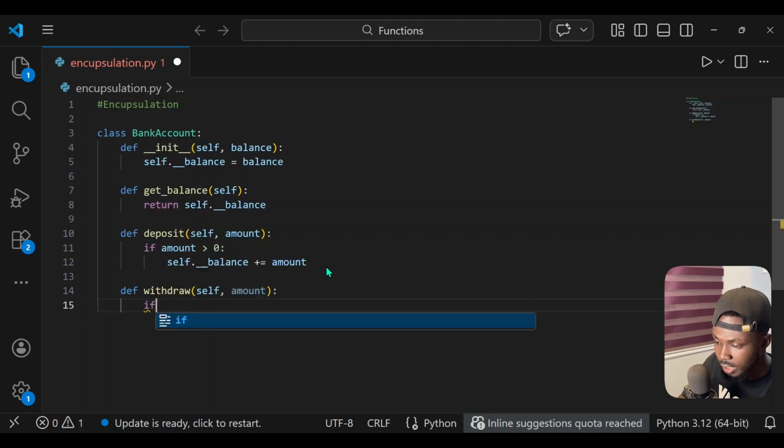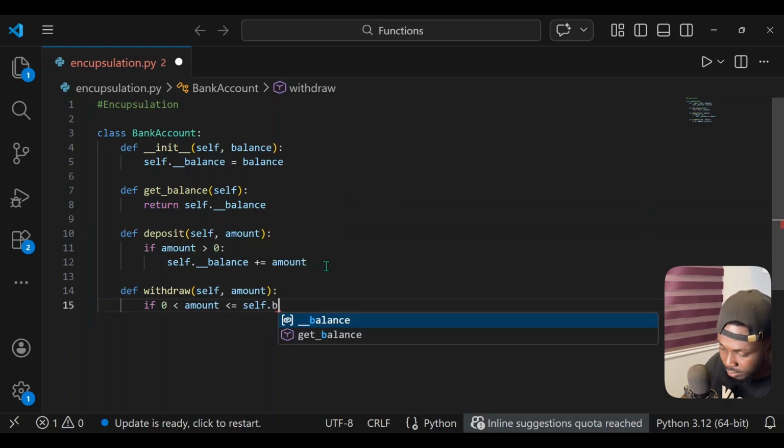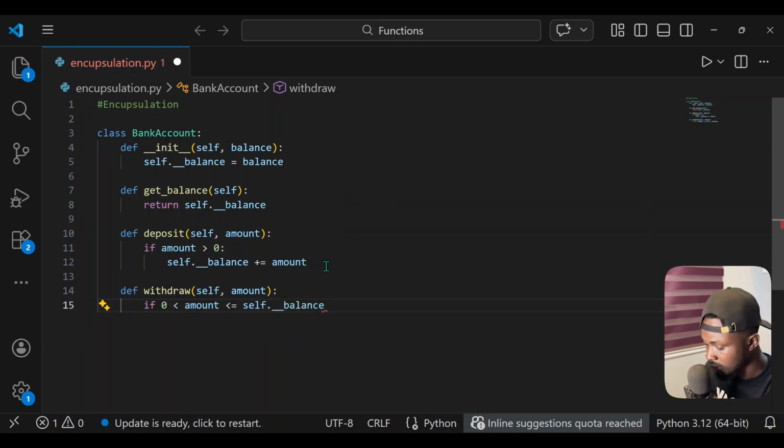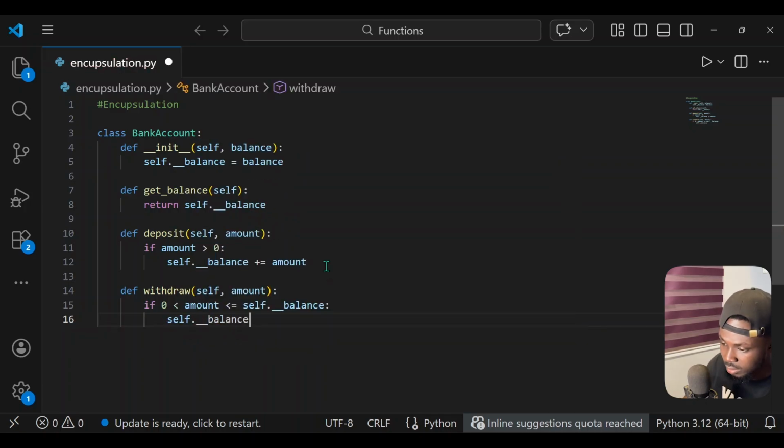Okay, so we say if 0 is less than amount, and amount is less than or equal to self.balance, then self.balance minus amount.